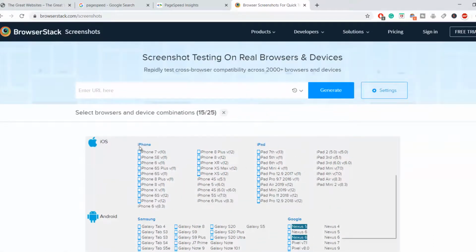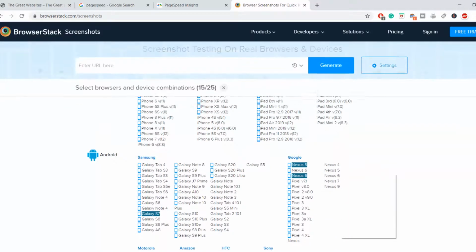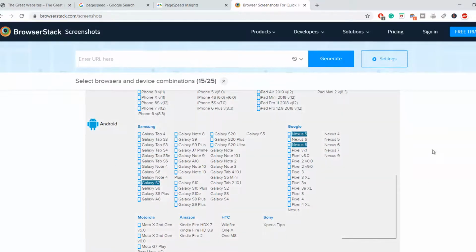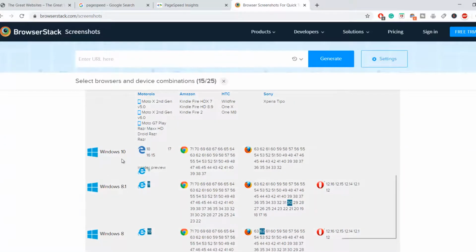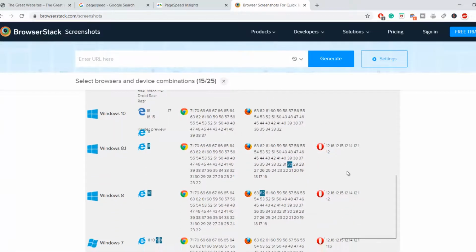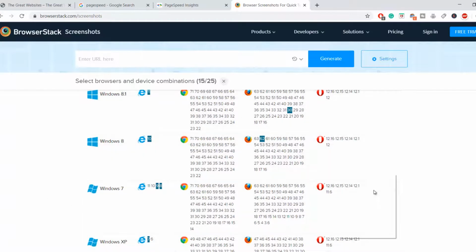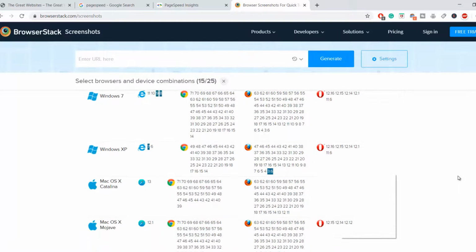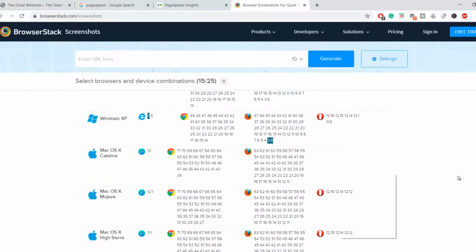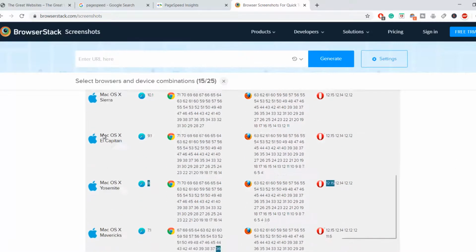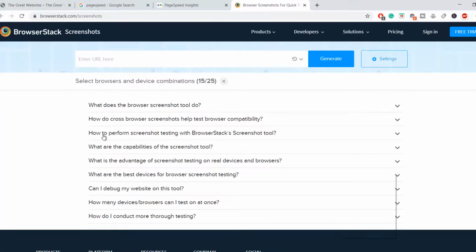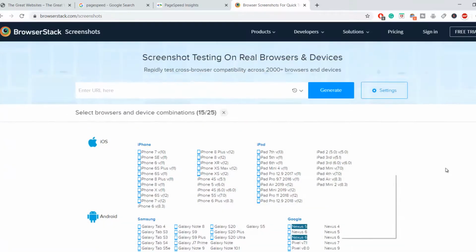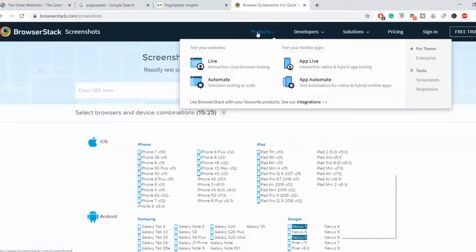But as you can see, it is going to test on all of these iPhones and all of the Android phones. When it comes to Windows, it is going to test on Edge, Chrome, and Firefox, and it is going to add Opera as well. You can see the operating system, and you can see how many browsers it is going to test. These are all the versions on which your website is going to be tested. It is going to test in Apple as well, so it is going to test a lot. It is going to come with screenshots as well.